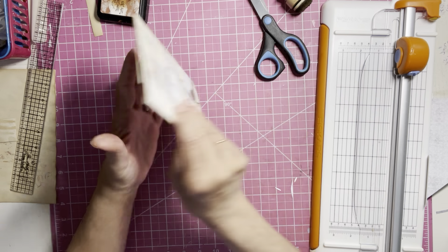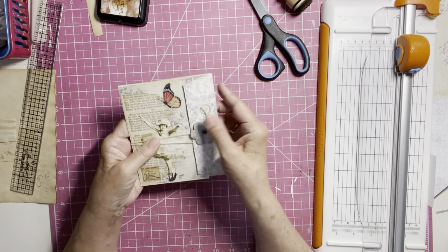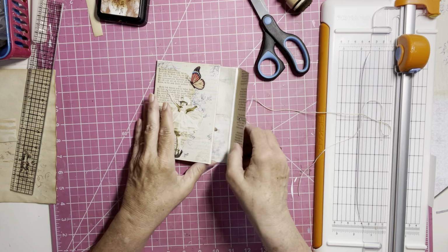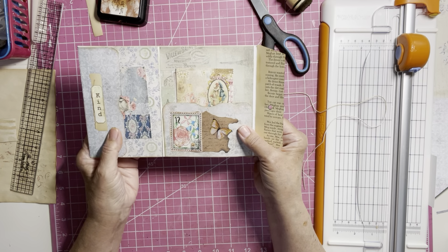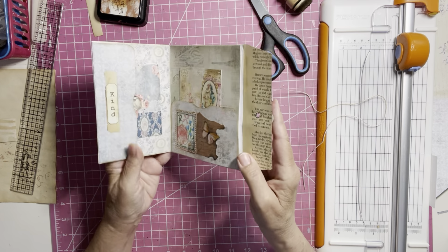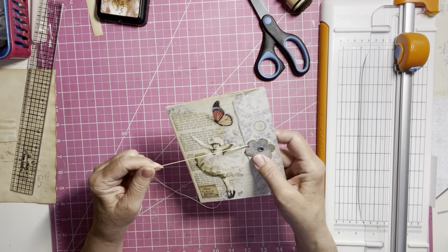Or with one like this, because it does close like this, you would send it as a Happy Mail or Patreon or anything like that, because you couldn't stick it in a book unless you had a different closure. So we have the front, we have the side with a little tuck spot, we have the back side with another little pocket there, and we have a side pocket tucked there. And there you have it.